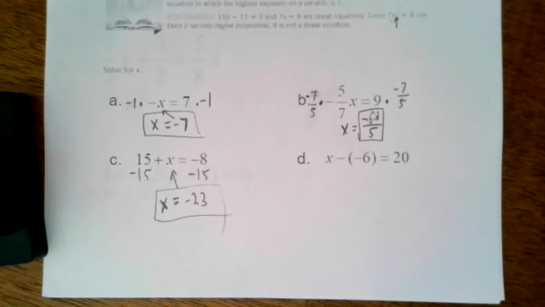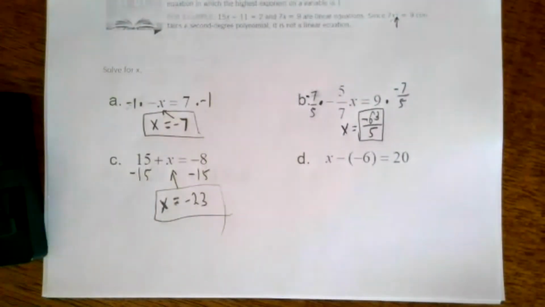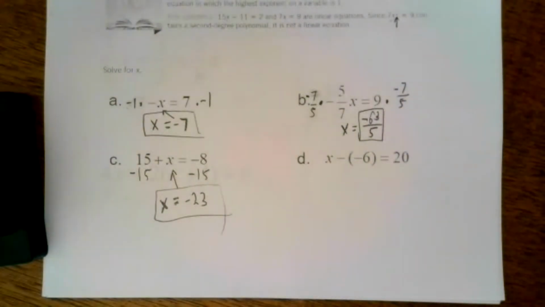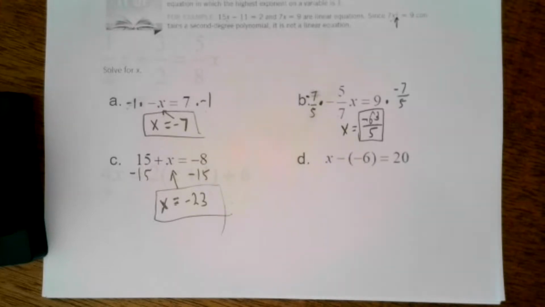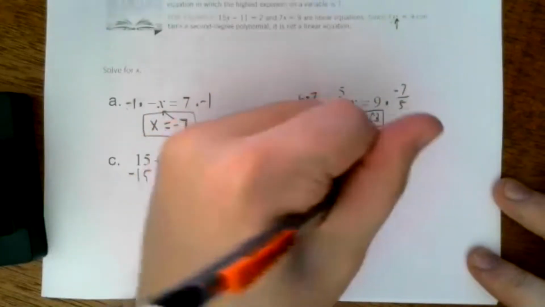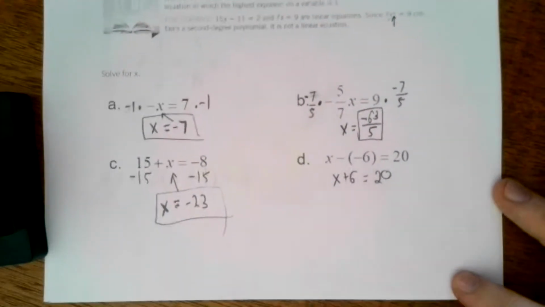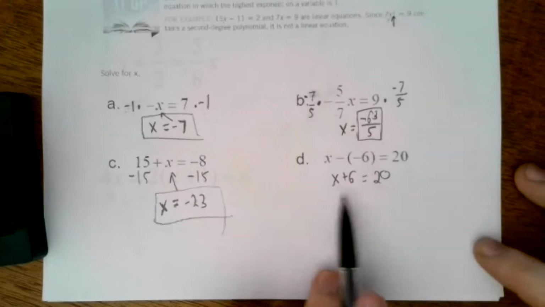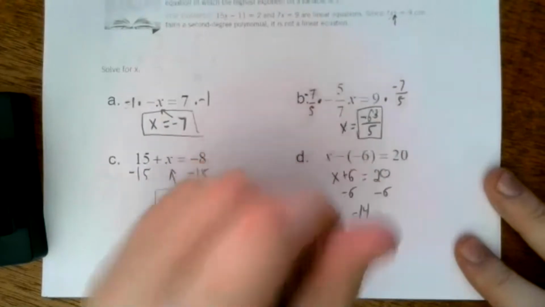Okay. So D, it looks like we might have to simplify this a little bit, right? So how can I simplify D a little bit before I actually solve for x? So it would be x minus positive 6, because, right? So you said it a little weird, but yeah. If you have minus a negative 6, you're just going to add 6, right? So it's just x plus 6, and that equals 20. So if you're subtracting a negative, it just turns into a positive, right? And then you can just subtract 6 on both sides, and you get x equals 14.